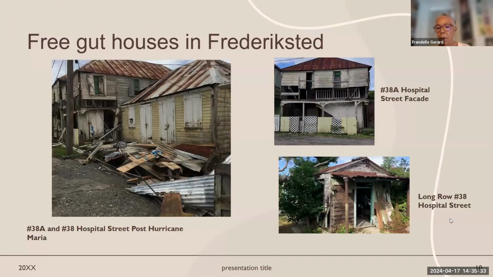This is the town of Frederiksted, and our target property of the free gut houses in the town of Frederiksted in the Building Arts program. And you may ask why we use the term free gut. Free gut was an area in both of our historic towns established under the Danish colonial rule for free people of color and free Blacks to be able to own land and purchase their own buildings. Number 38 Hospital Street was in the hands of a free Black as early as 1777. The buildings themselves date to about 1805 to 1840.